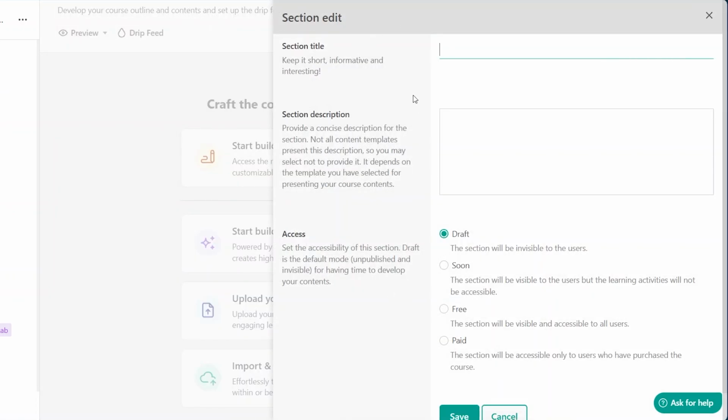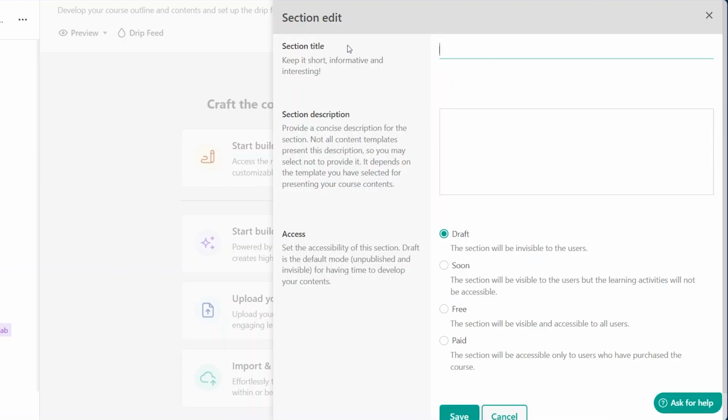And then this side panel opens up, or this side view opens up, where you can edit sections, or you have these sections that you can start creating. Of course, when you start creating a course, you're going to divide all of the content into different sections, the curriculum into sections.